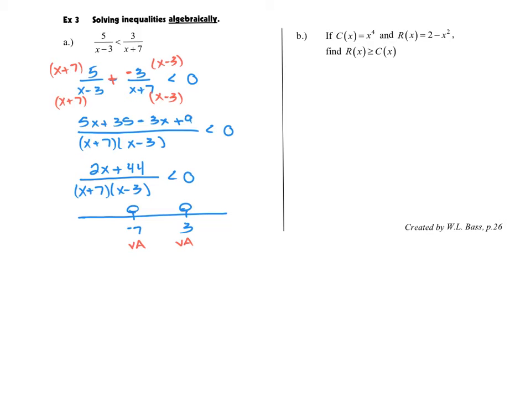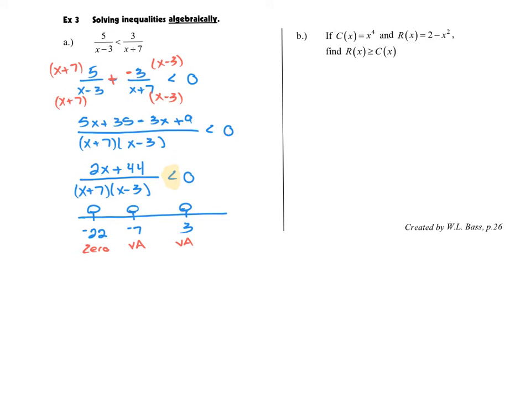The next thing, since I have this as a single expression, I can find my x-intercept, and I can mentally set this numerator equal to 0, and I get my x-intercept of negative 22. And I need to decide whether this should be open or closed. So I'm going to look at the inequality I'm working with, and since it's not inclusive, I'm going to make this an open circle. And you could label this the 0 if you want.